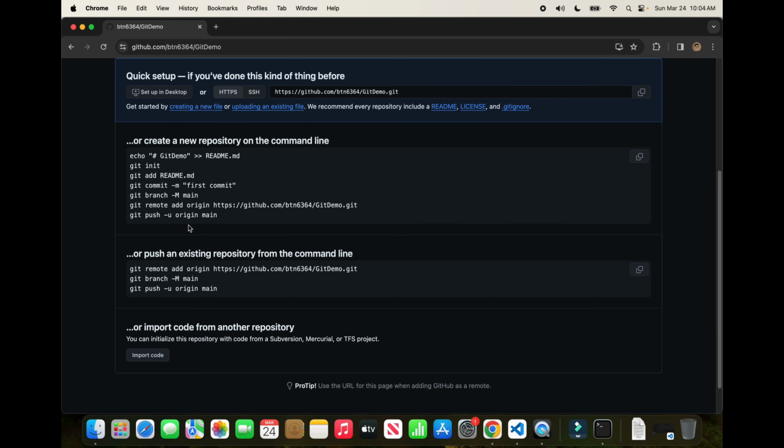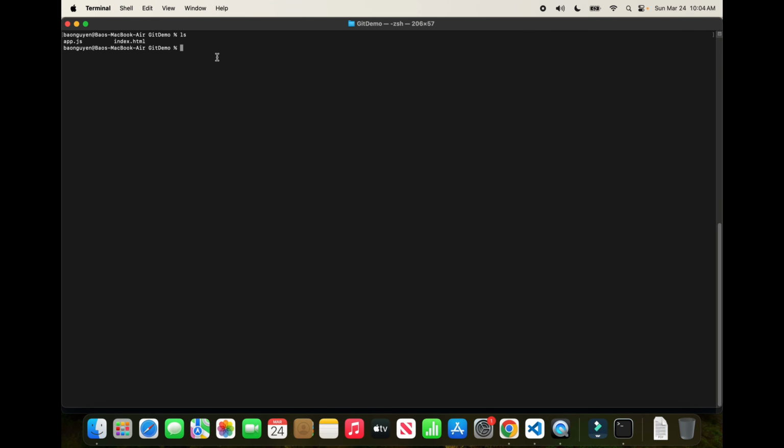They also provide some guidance of how to push your changes on the local machine to GitHub. A very important command you need to pay attention to here is git remote add origin. What it does is it will add the current repository to this remote repository.